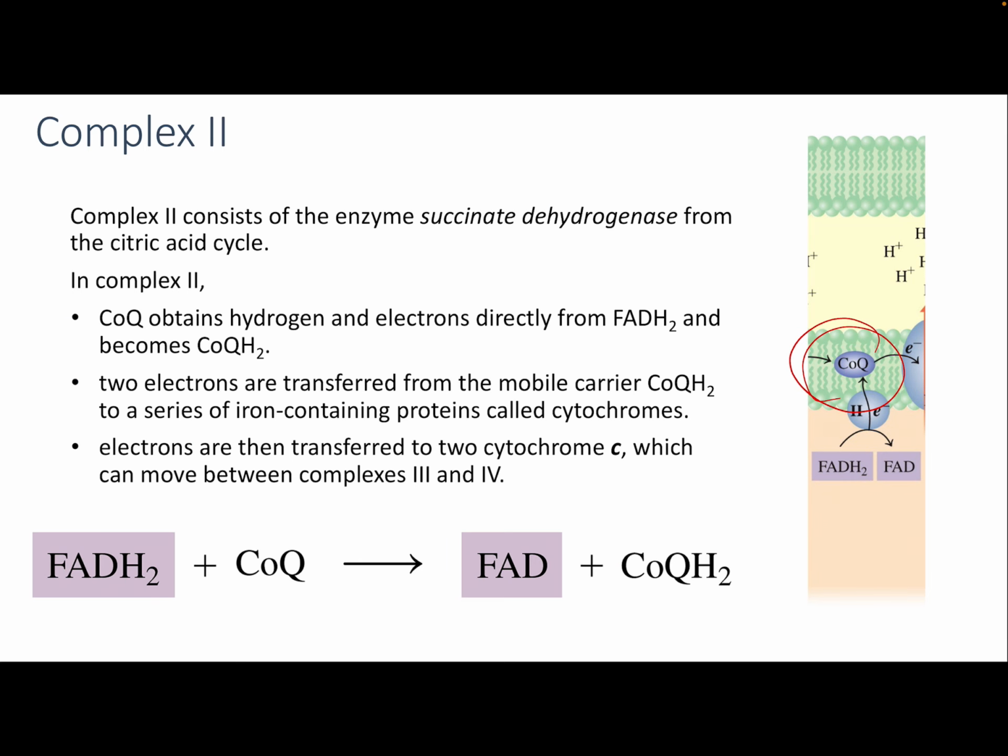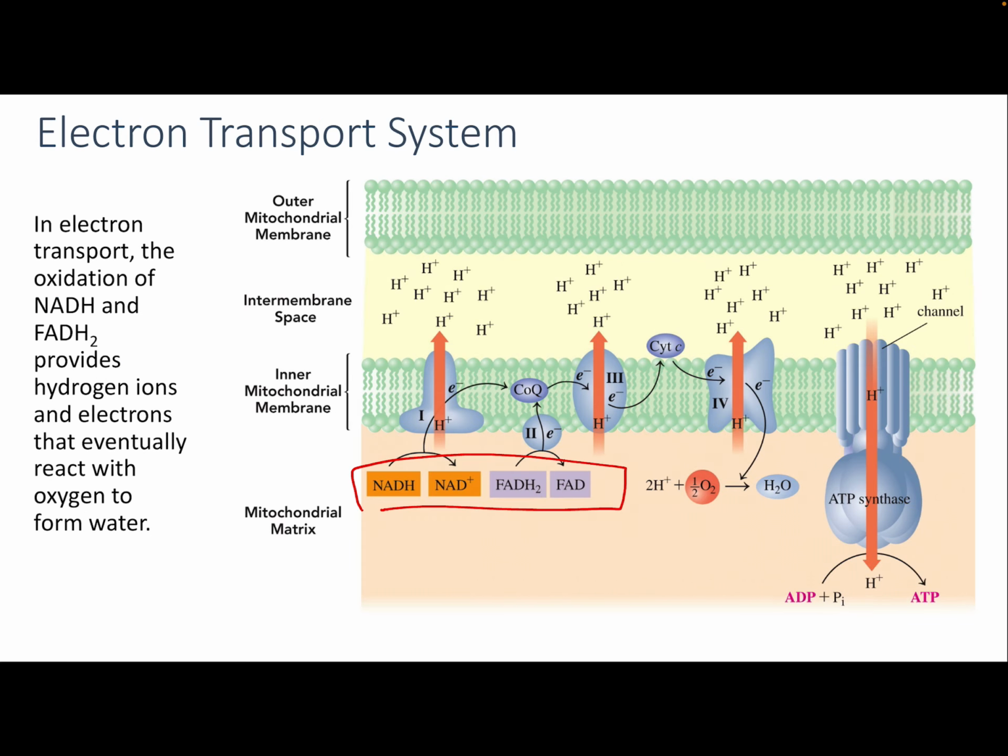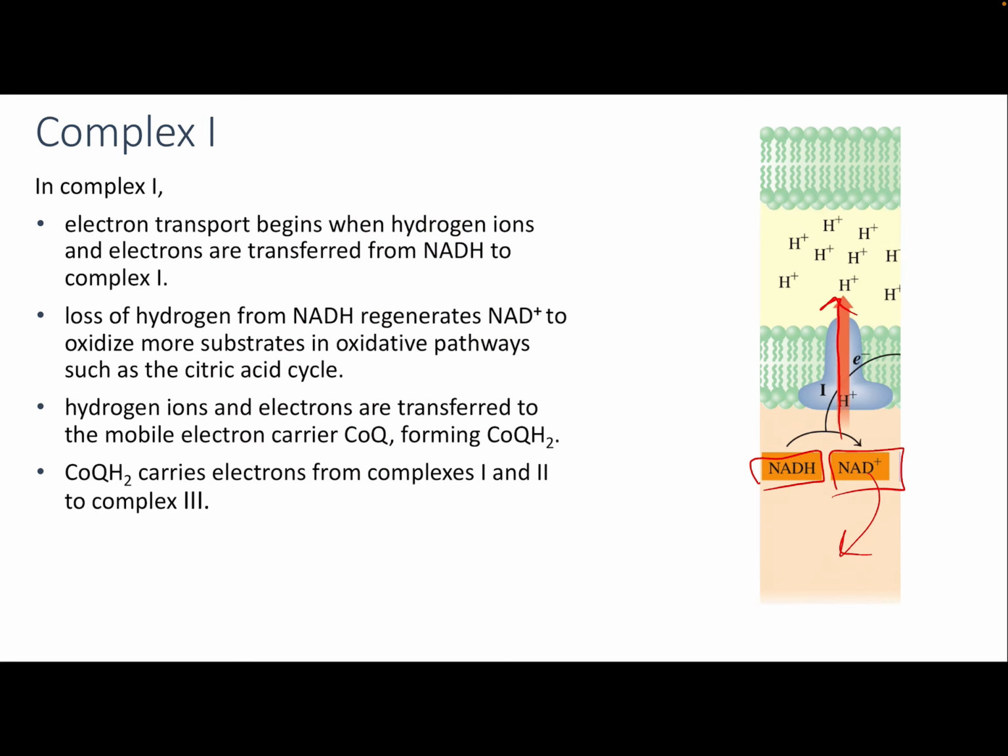Coenzyme Q isn't shown here. It's right here, but it would be right next to it. I don't know why I moved this picture to show you zoomed in ones, but coenzyme Q is here. And coenzyme Q will get reduced into coenzyme QH2. So it's holding those hydrogens for a moment, or there are other hydrogens around too, but it's got those electrons, and it is going to move between complex 1 and 2 to complex 3. So there's a little bit of stuff going on here.